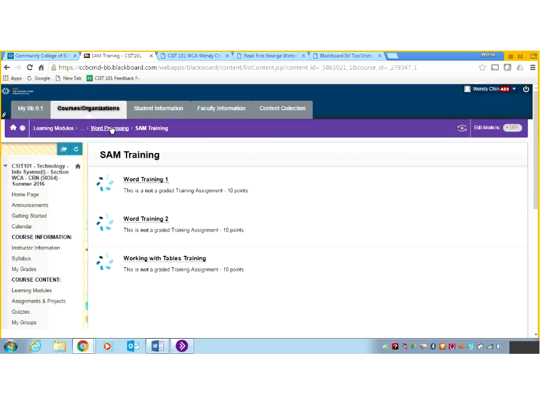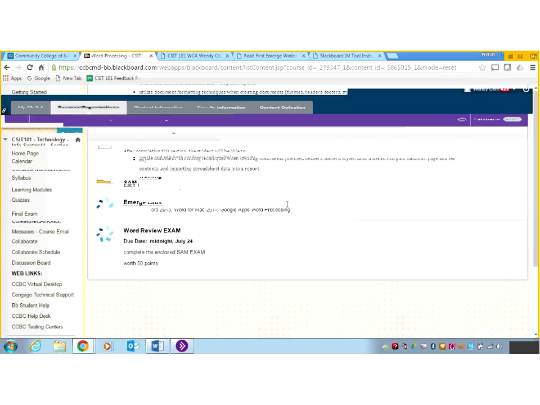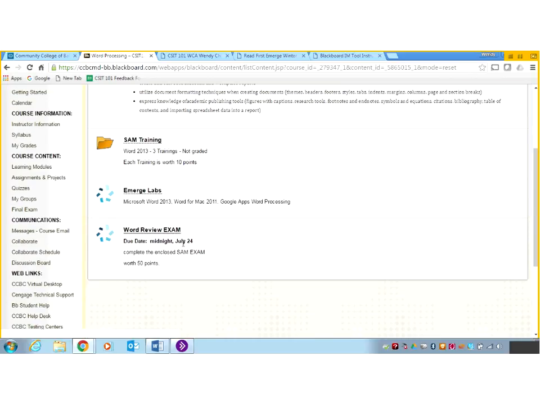Okay. The other thing I want to show you, particularly here when we're processing, we had the Word review exam. Now this is your graded assignment for review for Word. Now it is also a MindTap SAM assignment. It's going to be similar to the training apply section, in that you're going to do steps with no help and you're going to be graded on them. Let me click on here and I'll go ahead and open this so you see it.